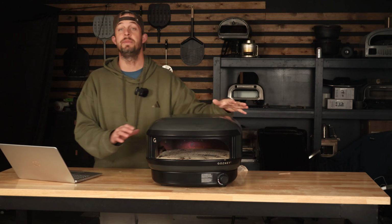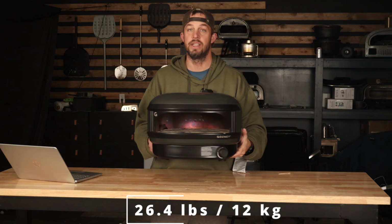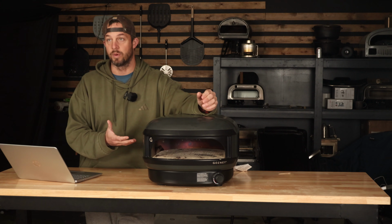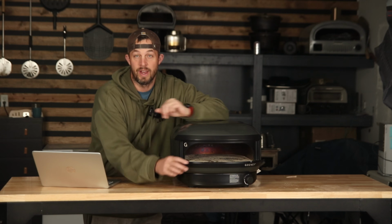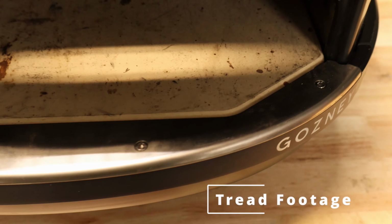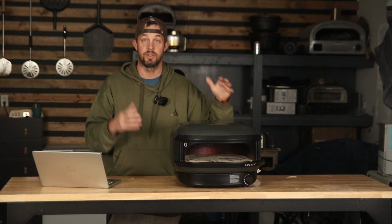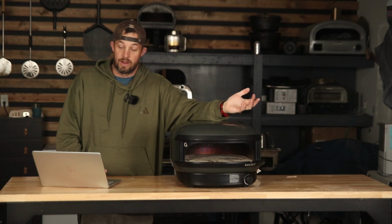In terms of weight, this comes in at 26.4 pounds, so very easily transportable. You bring it to the park, to a friend's house, camping, very portable. I do wish, like on the Tread, they have this lip in the front that you screw on and it holds the stone in place. I do wish they'd thrown that on here. That would make it a little easier to take with you on the go. You're not worried about the stone bouncing around. But they had to keep the cost down.